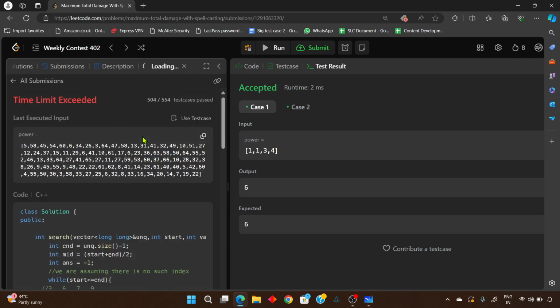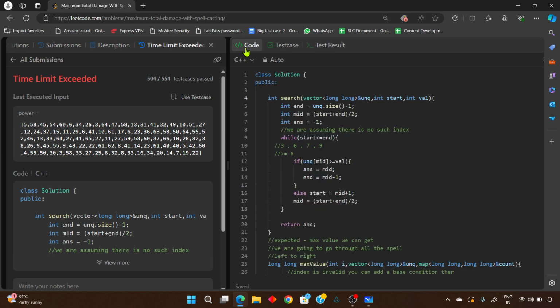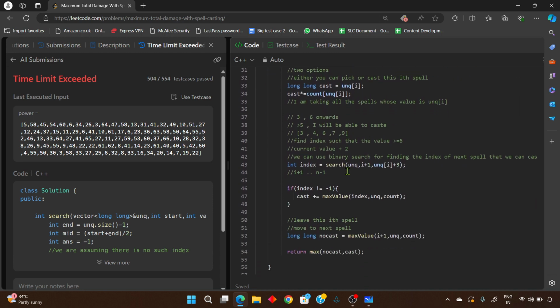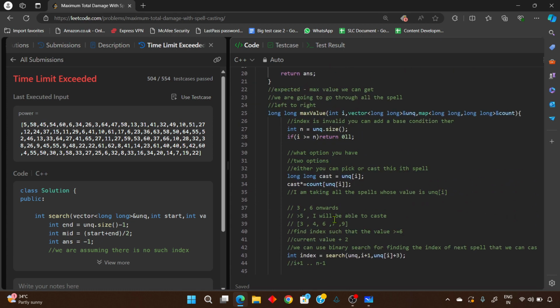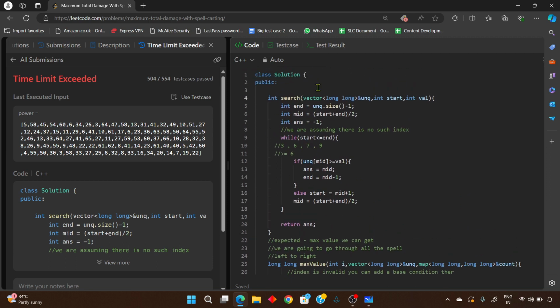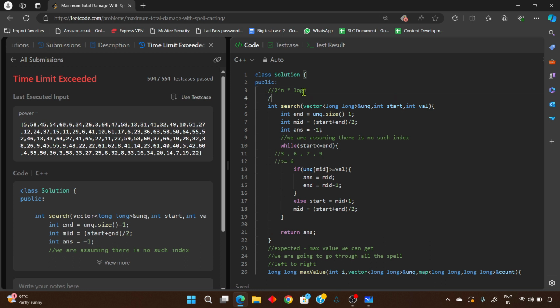It is going to give TLE, okay, as expected. The reason is the time complexity of our recursive function in the worst case is not linear, it is exponential. In simple words, two options are there, and we have n elements, so that is 2 to the power n, plus it has this binary search which takes order of log n. So the time complexity comes out to be 2 to the power n times log n, which is a very big value because your array can be very large. The array can have up to 1 lakh elements. Okay, so that is causing an issue.